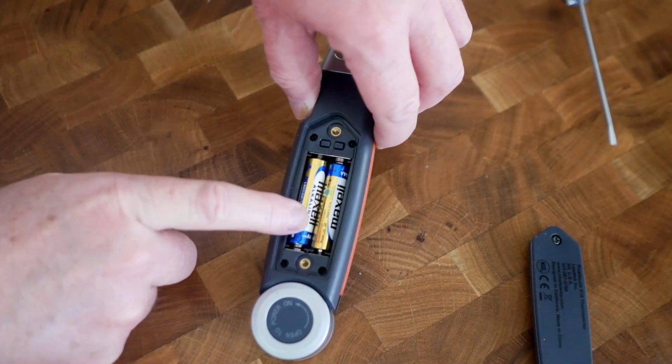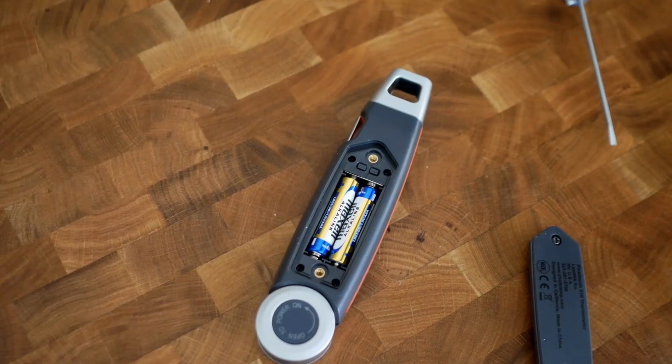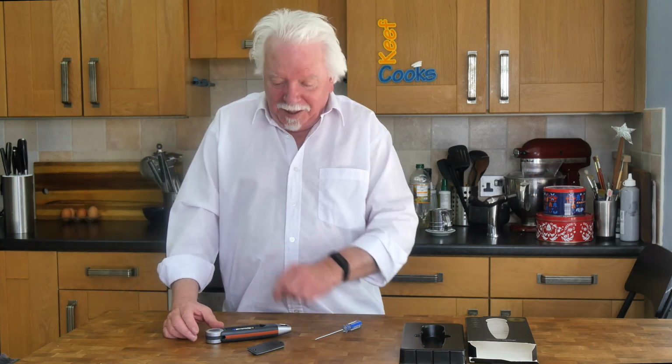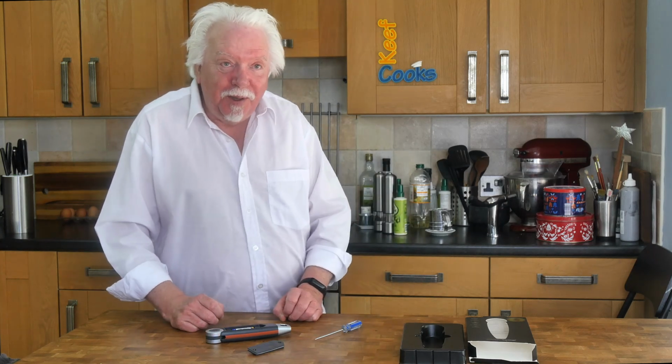It's powered by 2 perfectly ordinary AAA batteries. So no messing about with those dodgy little coin cells that you never have any spares of. I do like that, and I do like that the batteries are supplied with it.